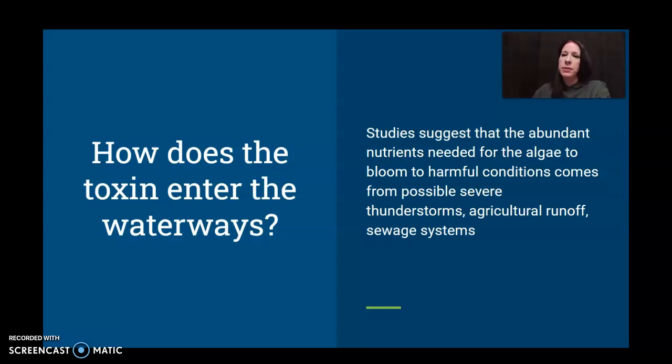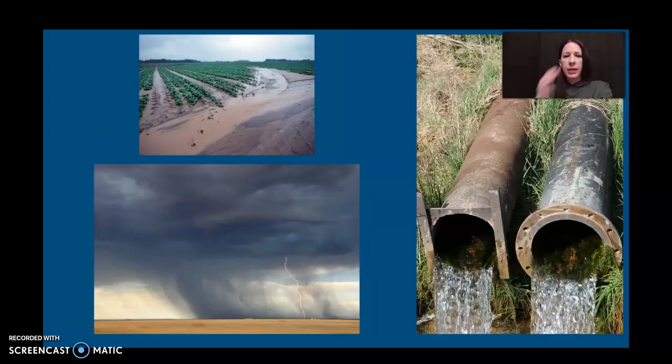And just like the sewage systems, I was kind of thinking of the movie Finding Nemo, where all drains lead to the ocean, kind of the same system. Now, I have a few pictures of the agricultural runoff in the top left. Now, this is kind of what it looks like with all the nutrients coming from the plants going into the waters, supplying the waters with the essential nutrients it needs for blue-green algae blooms. The severe thunderstorms, all that excess rain, all that excess nutrients that are available for the lakes to have. And then on the right is just the drains for the sewage just going straight into the waters.